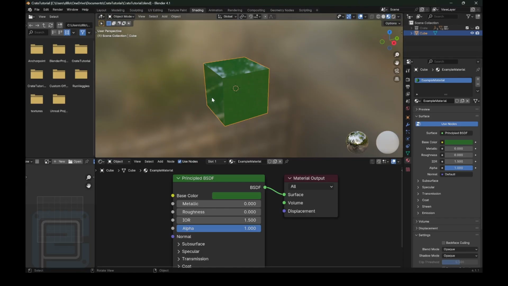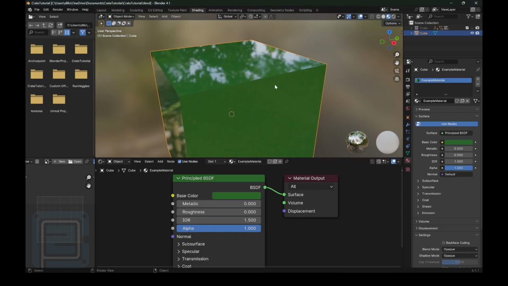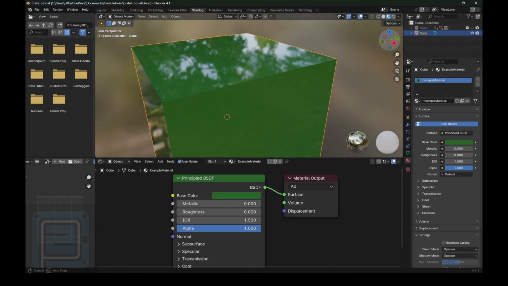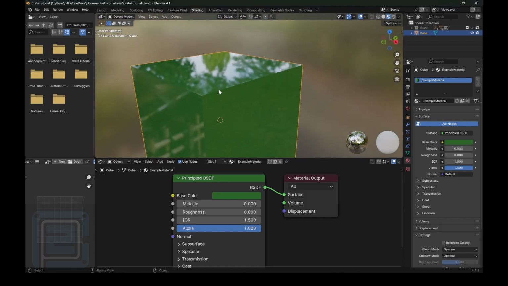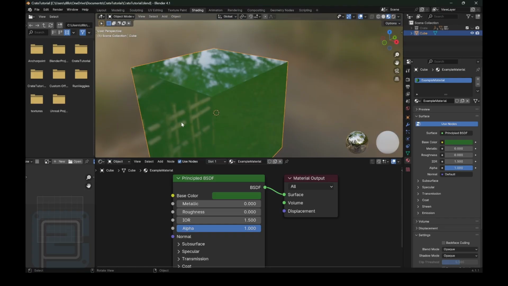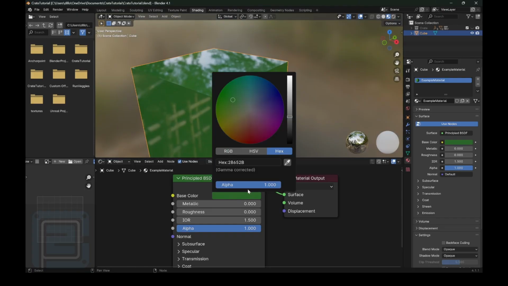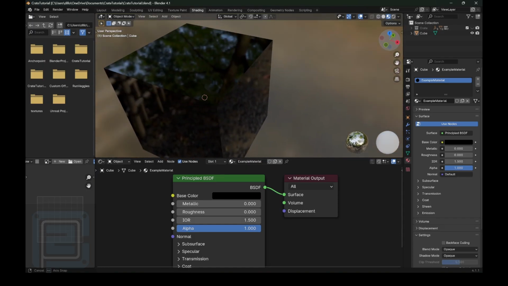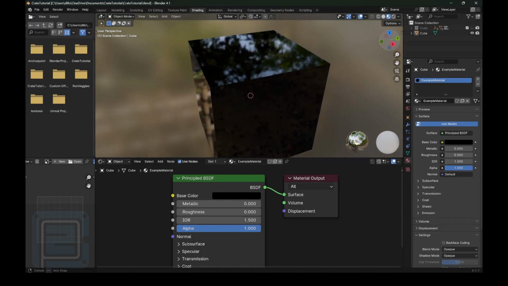Now if you noticed that when I set this roughness value to 0, and hence we have a very mirrored-like object, you could see that there's something happening in the background. Our cube is reflecting something. And if I zoom in a little bit, I could see that it looks like a little bit of trees. I see a little bit of fences going around here. I think I could view this better if we decrease the brightness.